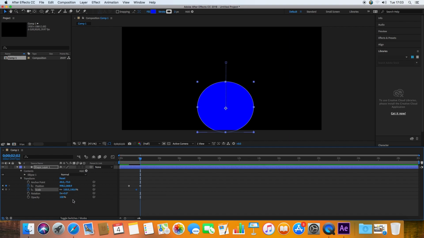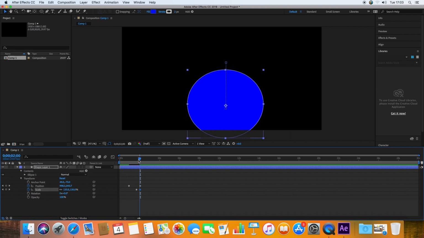Now I'm changing the scale specifically for the width and height, but separately I'm going to be doing this, and you can see this by these two. That I believe is height and that is width, okay? If I was to move this at this point in time, yeah, it's just going to animate the size of the ball as a whole, okay?